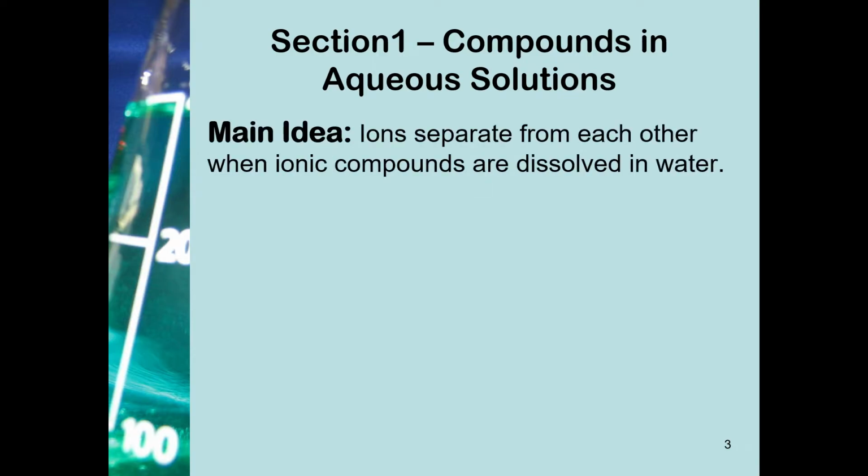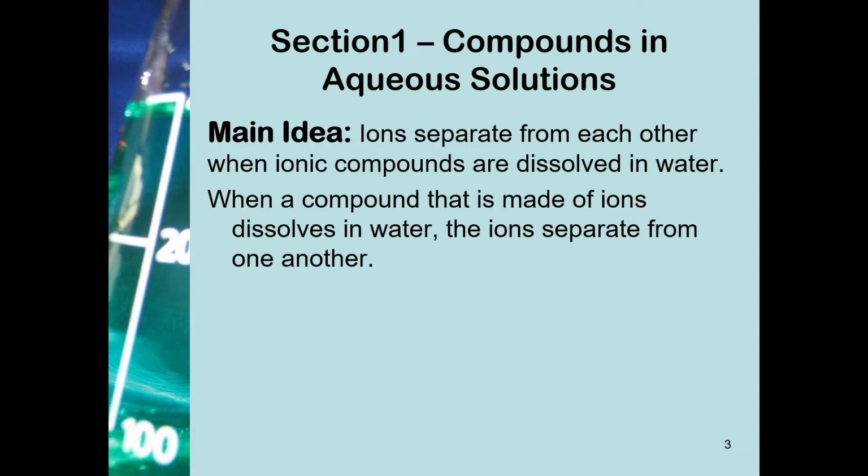Compounds in aqueous solutions. Our main idea is that ions separate from each other when ionic compounds are dissolved in water. So when a compound that is made up of ions, like those listed in the ion sheet that you are memorizing, dissolves in water, the ions separate from one another.